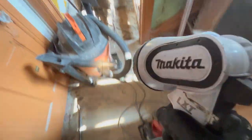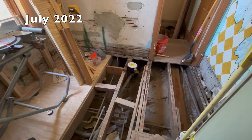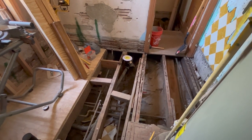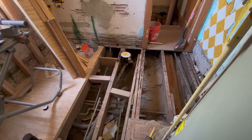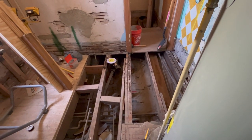Because these joists are the same ones that are over here. And you can see how bad that one is. Whole thing moves, but everything I have worked on, rock solid over here. It's nice. I've hesitated to film a lot of what I've been doing in here because it's taken me quite a long time and it hasn't been very fun or easy or exciting.